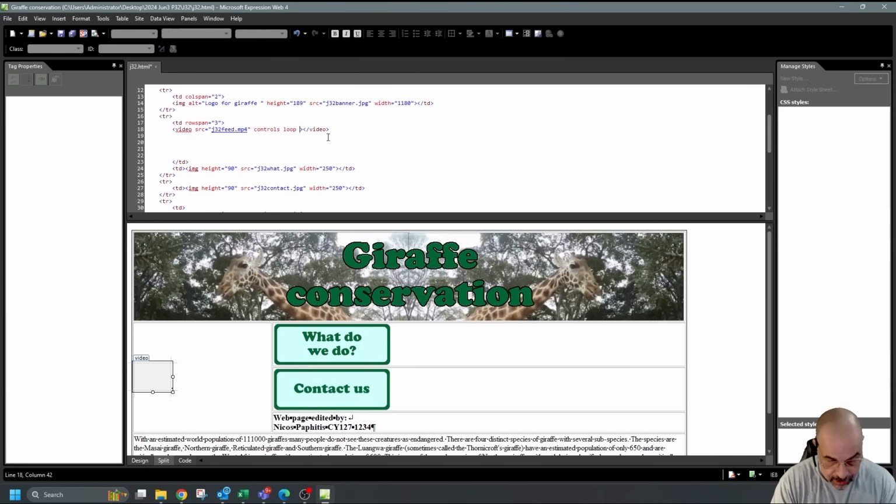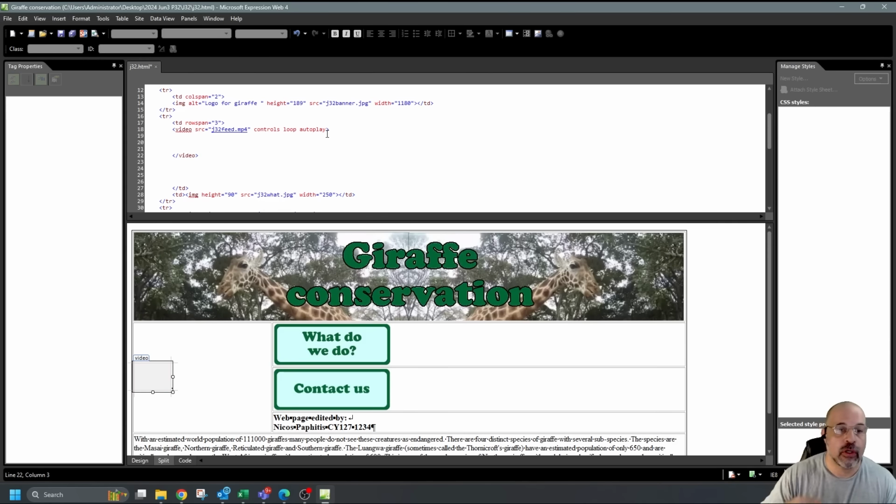So if it says autoplay, then you just put that in there. If it says it has to autoplay, have controls, and loop the video, you just put those commands as attributes inside the video tag. Now there's also the fallback text. The fallback text means if your browser cannot play the video type, you need to have a message. So I'm just going to put the message here.